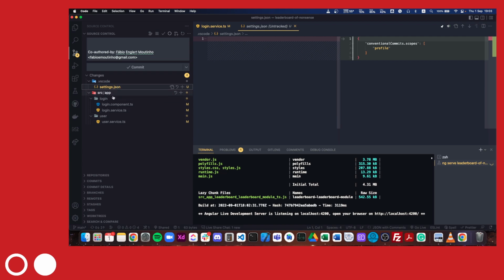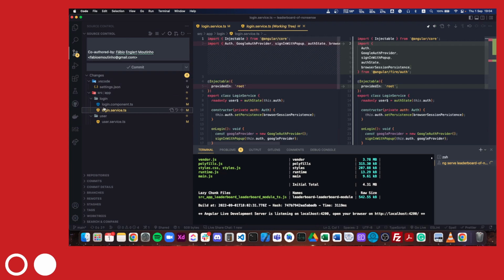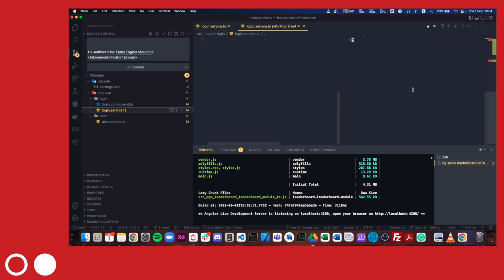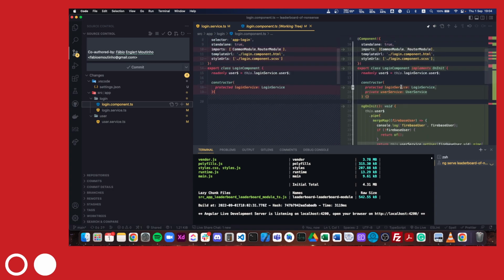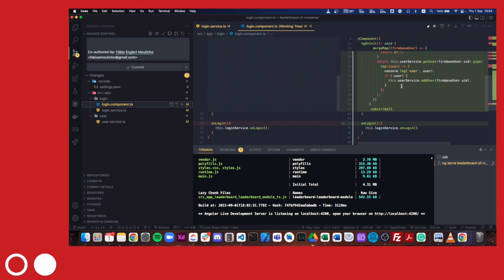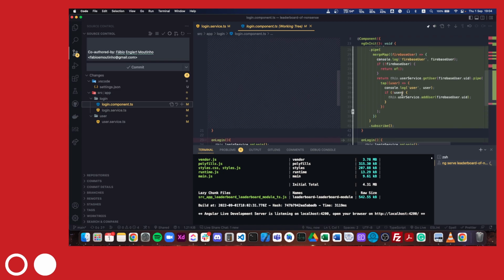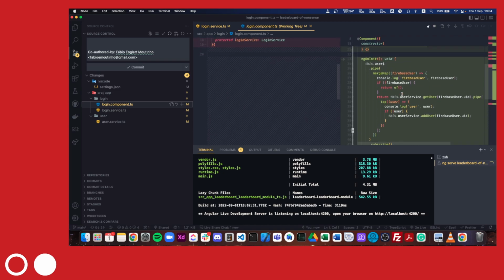What do we have here? Okay, login service, just some prettier stuff. The login component. I don't remember why we did this.